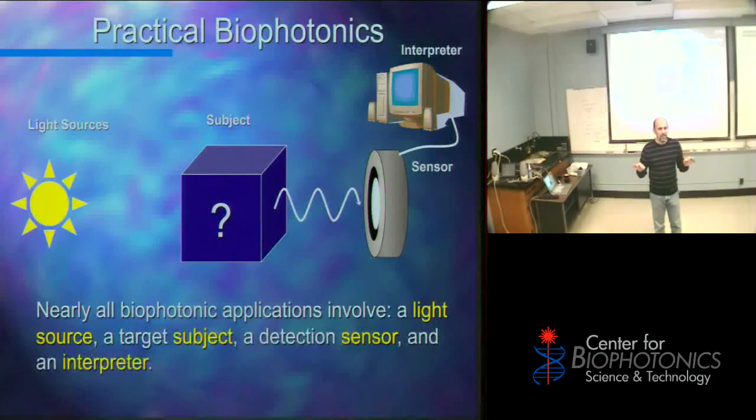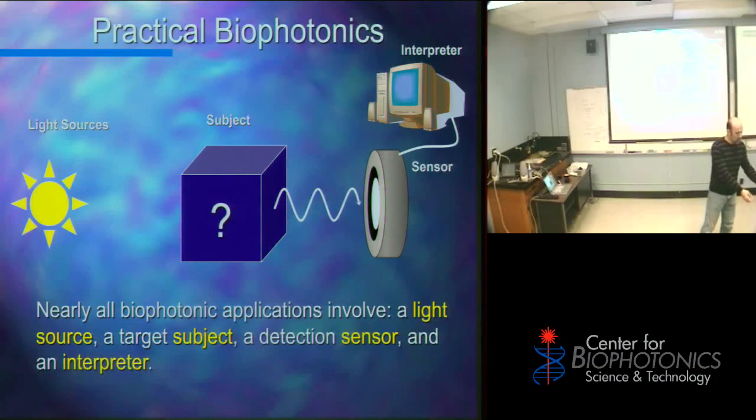Pretty much everything consists of or is made up of vibrating molecules. Can anyone tell me something that might not be made up of vibrating molecules? Something at absolute zero? Something at absolute zero, the molecules would be stopped, yes. But pretty much everything that we interact with every day, the floor, our bodies, the wall, everything around us, is made up of vibrating molecules. When you're made up of vibrating molecules, you give off electromagnetic energy of some kind, somewhere in the electromagnetic spectrum.